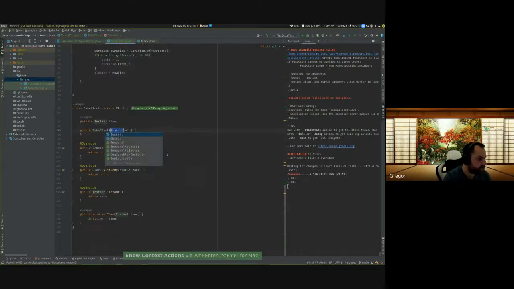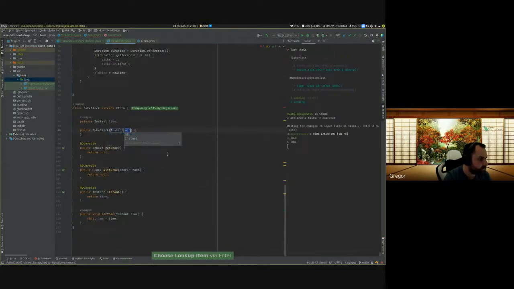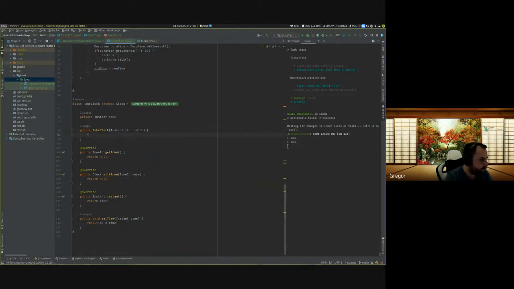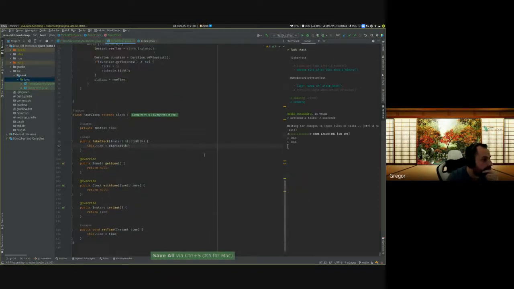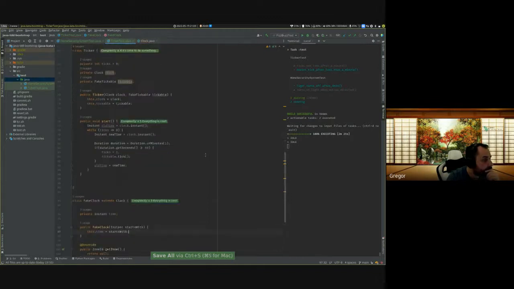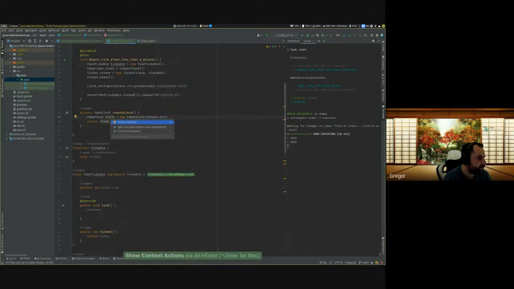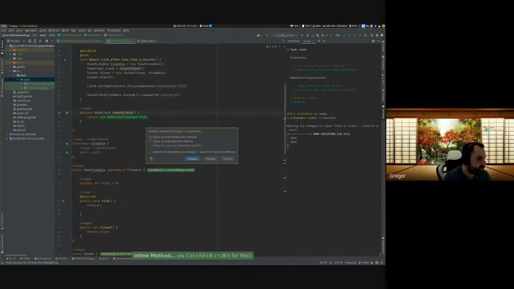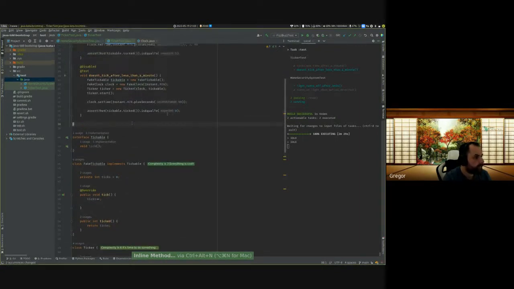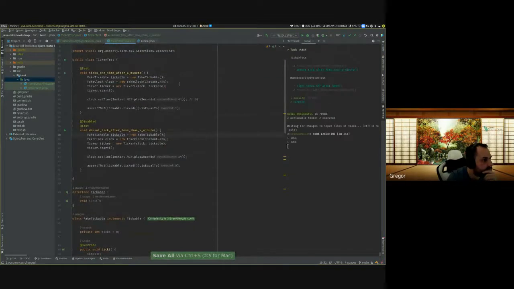Print this constructor. And now actually, I think I can inline this again. Don't need it in its own function now. I think that's fine like this.